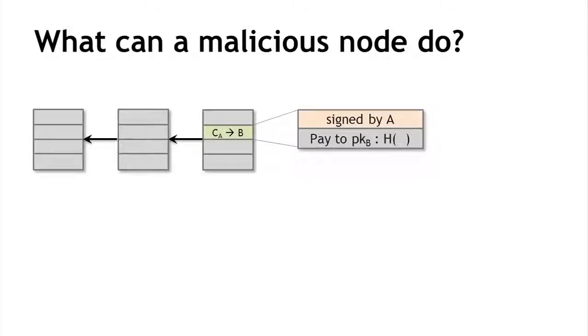A transaction, as we saw earlier, is a data structure that contains Alice's signature here and an instruction to pay to Bob's public key, and also a hash. What is this hash? This hash represents a pointer to the transaction where Alice in fact received that coin from somebody else, and that must be a pointer to a transaction that was included in some previous block in the consensus chain, so visually it's going to look something like this.